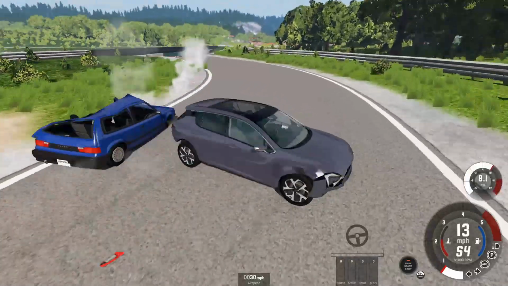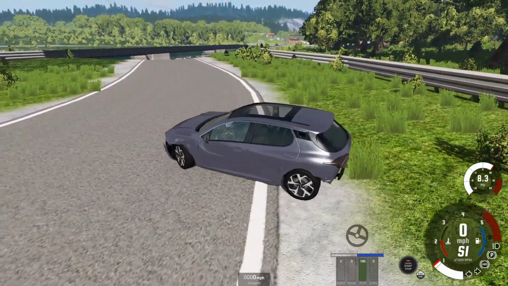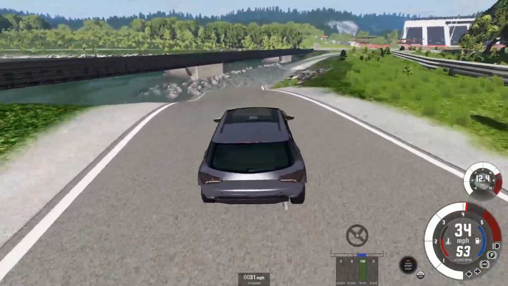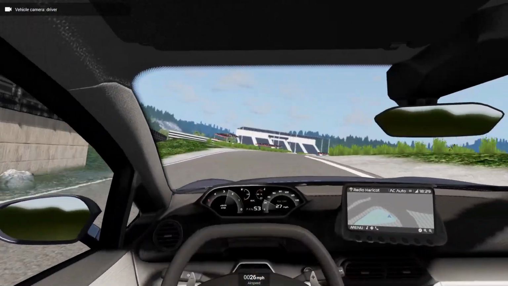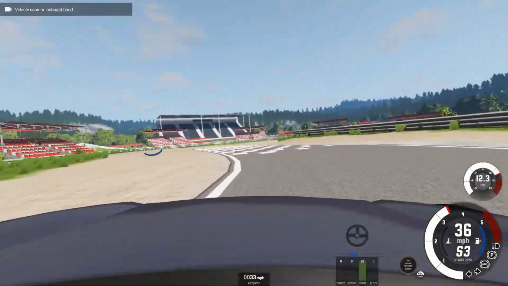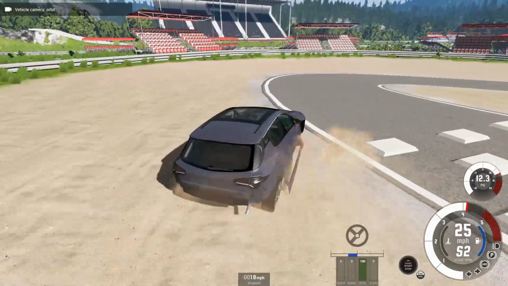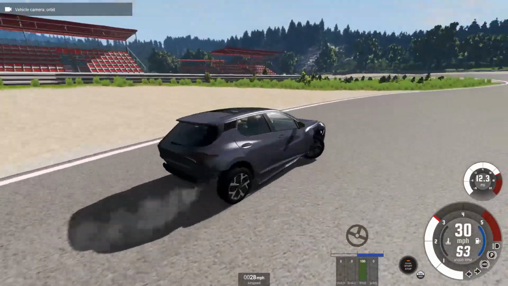Cutting the corner a little bit, but it didn't pay off very well, as we end up in a spin. Oh, navigation's in there. Does navigation actually work on this? No, navigation is very much not working on this map. As the rear end slides out. Oh, that might have been what we... No, we have that one as well.